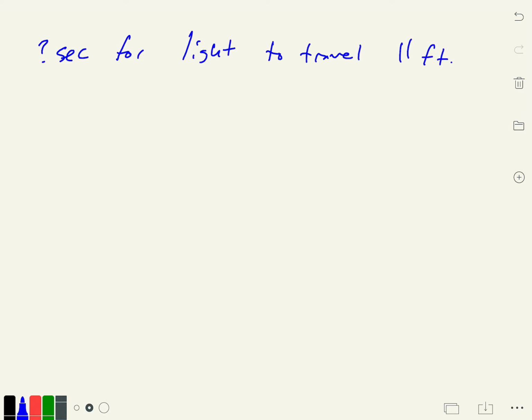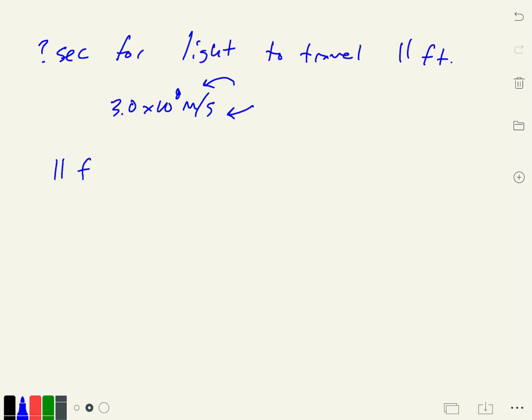Now, we could use the miles per second or the meters per second. I like the meters per second. We can do a quick conversion. So 3.0 times 10 to the 8 meters per second is the speed, which, if you notice, is a conversion factor between distance and time. So since we want to know time, we need to start with distance.